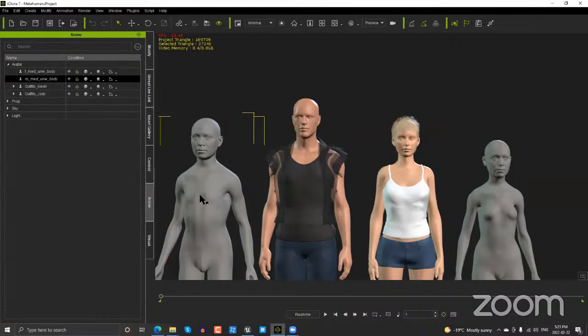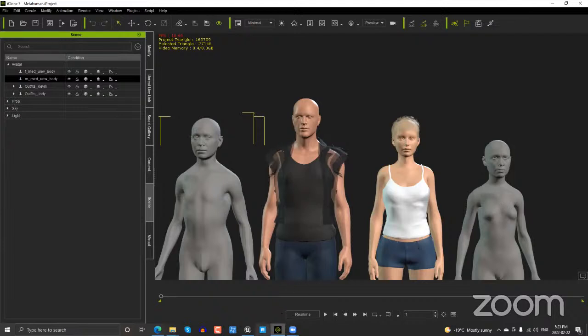Again, if we take a scene here, my Herald character is going to be driven by this character. So he's a male with a medium height and underweight body. Okay, and the female is female, medium height and underweight body. Okay, so they're both regular height and underweight. I think UNW stands for underweight, but I'll just assume that it does. Whatever you want to call it. Okay, so that's the iClone character intro.